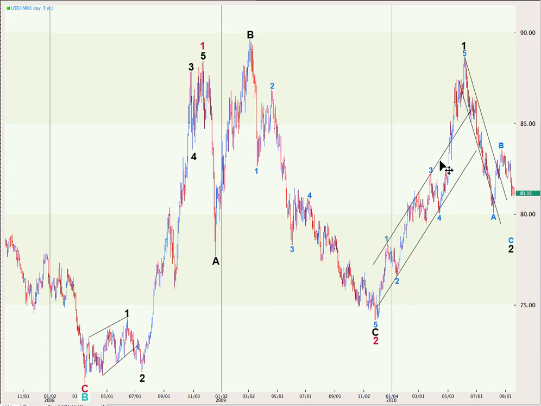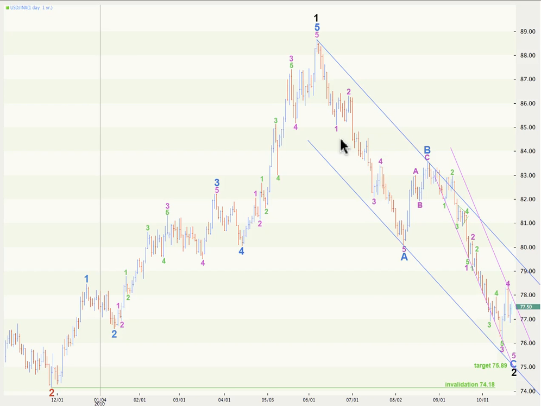Taking you now to a daily chart just for the last 1 year, where this black 1 and this maroon 2 is this black 1 and this maroon 2. I have 2 wave counts for you today. We're at the end of an ABC zigzag to the downside for a second wave correction. At this point, it's possible to see a complete structure for downwards movement. It's also possible to see an alternate wave count that requires further downwards movement. A main wave count that requires further downwards movement.